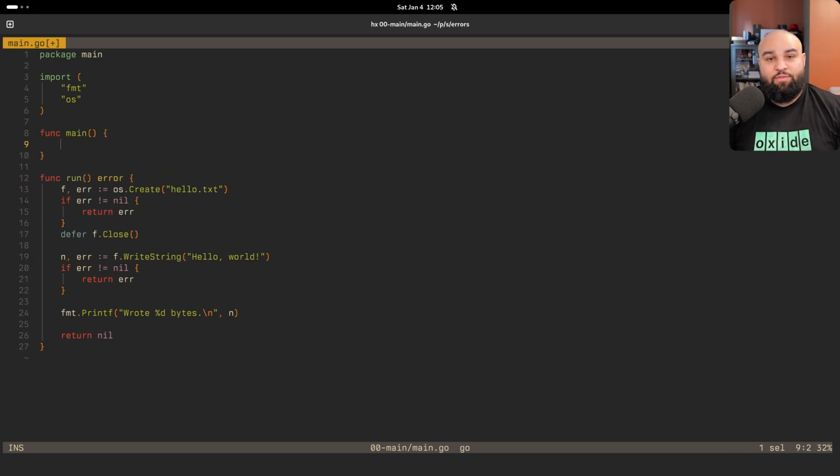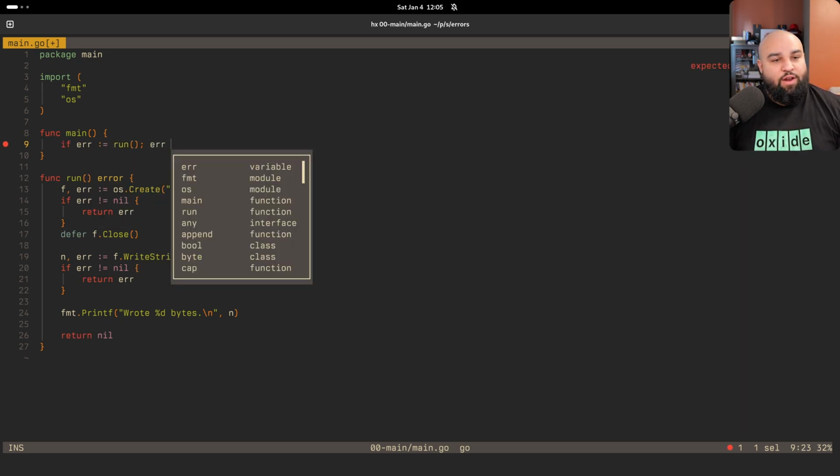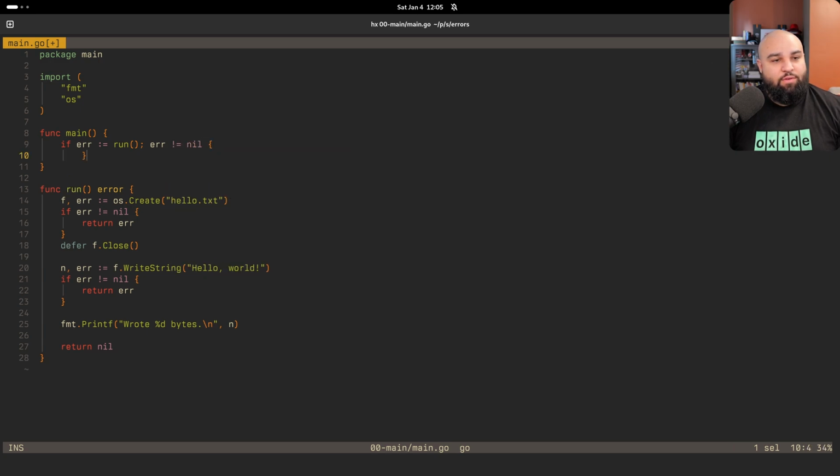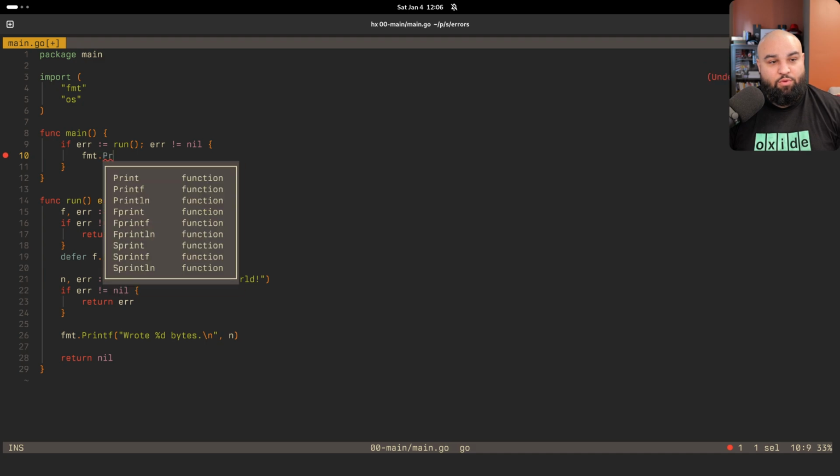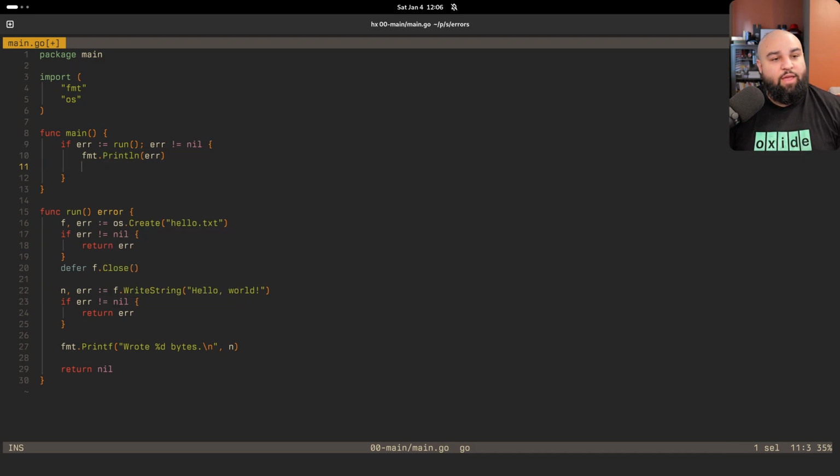And now, instead of doing all of that logic in main, I can call this run function, and it will return an error. If that error is not equal to nil, then I can actually handle it. So I can do the printing that I want to do, and I can do the os.Exit that I want to do. And now, instead of doing this in every if err != nil block, I've extracted it down to a function. I only have to do it in one place, here in main.